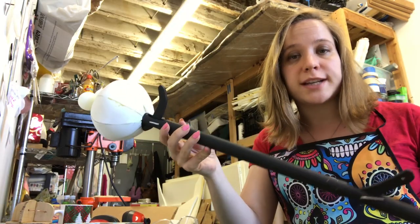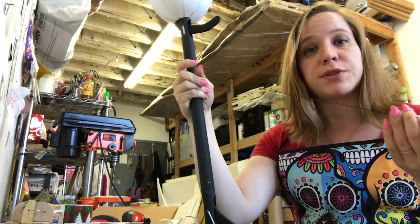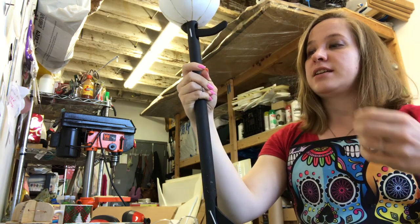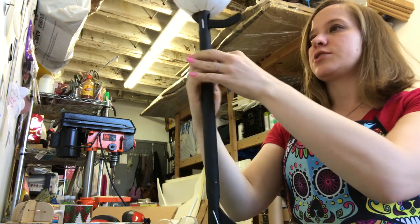It's time to put in the string. Now, for this string, I have a piece of braided dacron, which is a type of deep sea fishing line that we often use in marionettes. But you can use any heavy duty string.